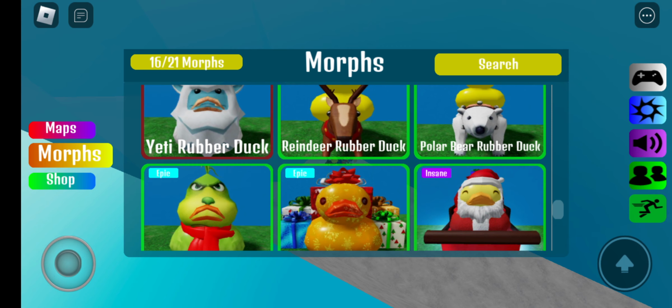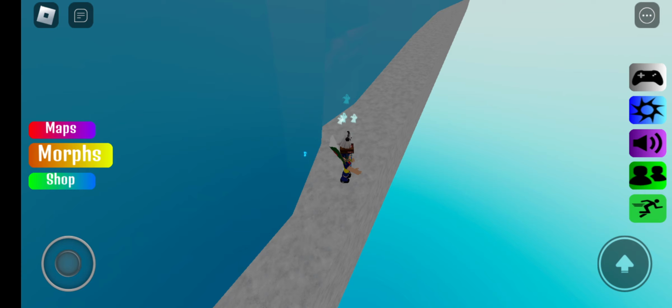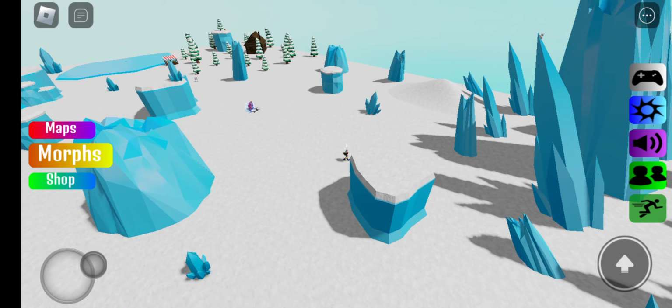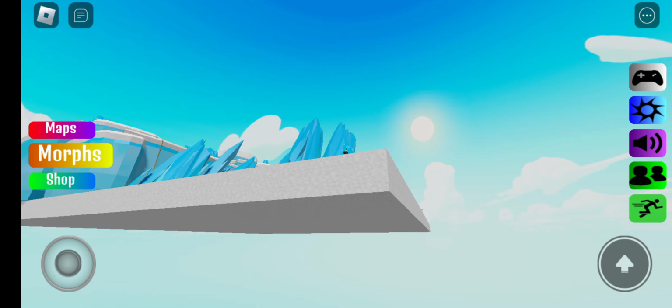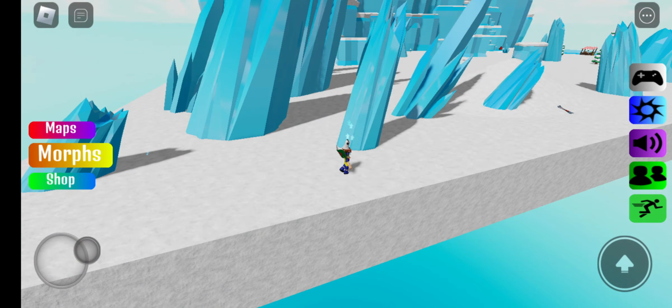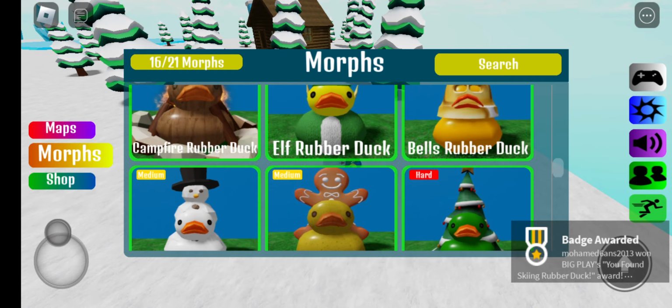Polar bear, ducky says. Yeti. Hint, in a secret place by the edge. Well, all the time edges. Alright, hope this one is lucky. Not this one. Wait, what is this? What is this? How? Skiing. What is it? Skiing rubber ducky. Yeah, there it is.